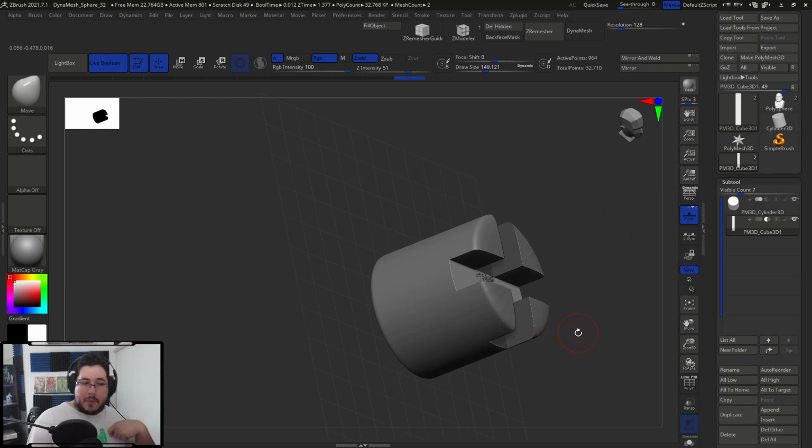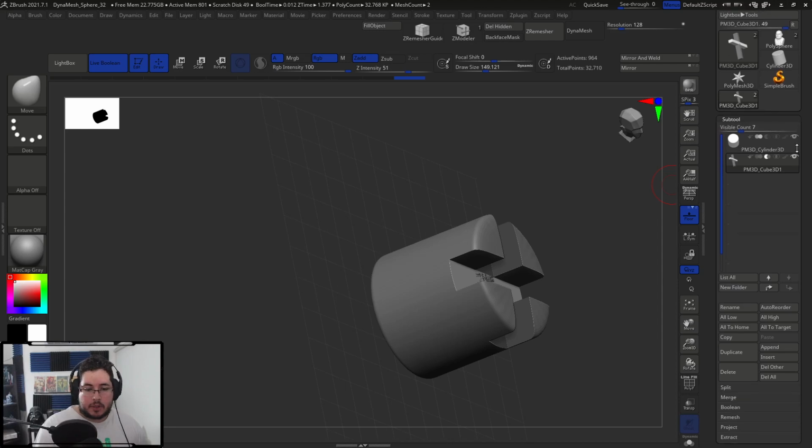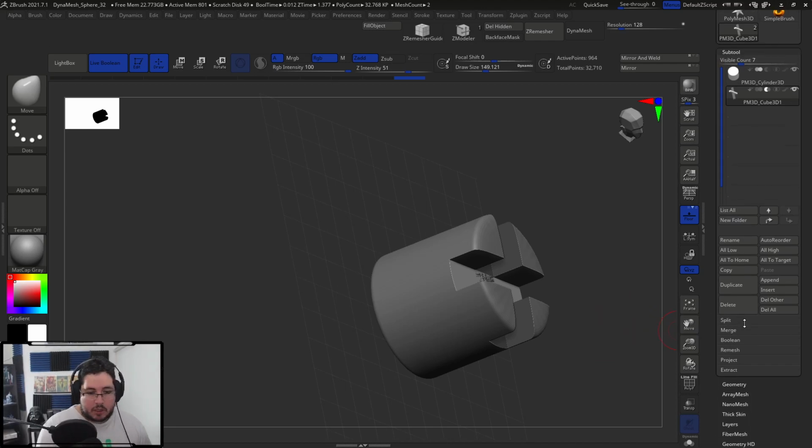No need to go and mask out and polygroups and stuff, or we could have gone with, what was it, ZModeler and stuff. There's always a million ways in which you can create stuff here inside of ZBrush. So for this particular piece, I think this is gonna work just fine. So I'm just gonna go boolean, make boolean mesh. It's gonna create a new mesh over here.